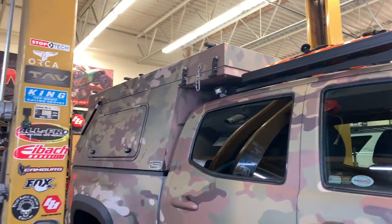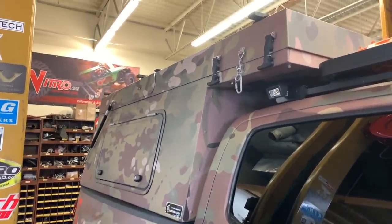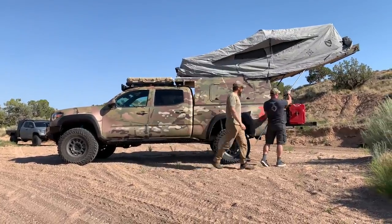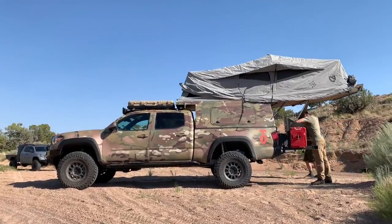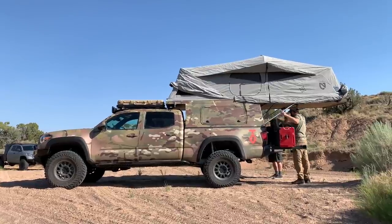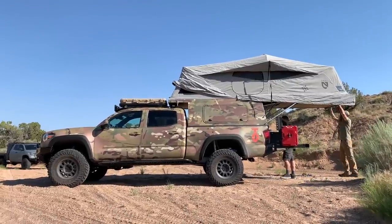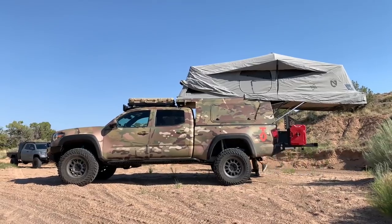The camper itself on the bed of this truck is the AT Overland Habitat. It's the long bed truck, so it's a 6-foot bed. And some of the options that it has, it came raw finish because it was going to be wrapped. ImageCraft in Arizona supplied the wrap for MultiCam, and they sent their team out and wrapped this thing in a couple days. It was pretty cool watching those guys work. And they matched the pattern.